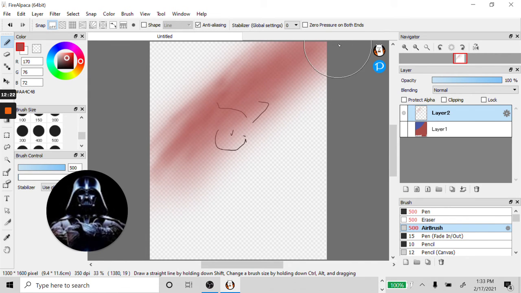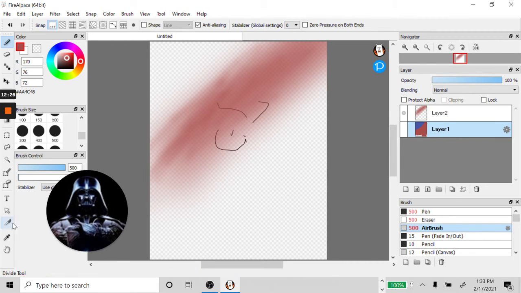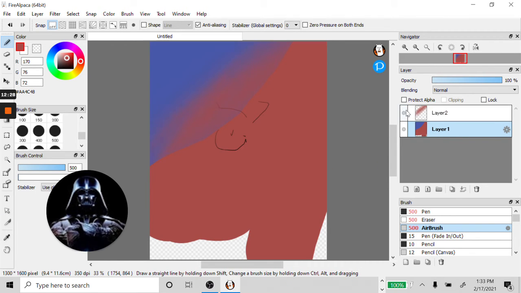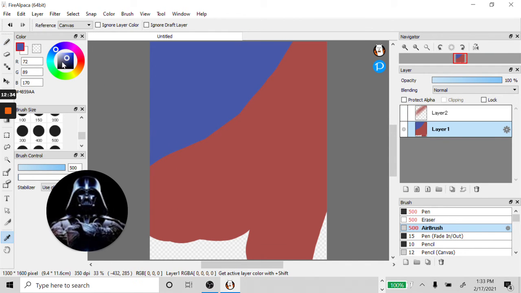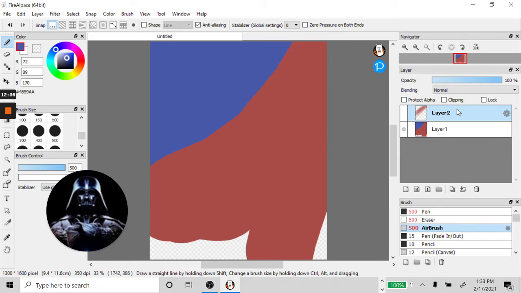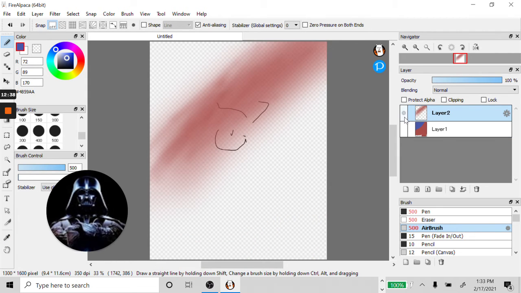And you see how it gets lighter as it hits the edge? That's very important. You want to keep that. So, bam, take that out, take that on. See how it shows up? All right, now, take that, grab this color, switch back to pen, and go back to your other layer, make this layer invisible, make this layer visible. But now, what you got is you can create gradients.